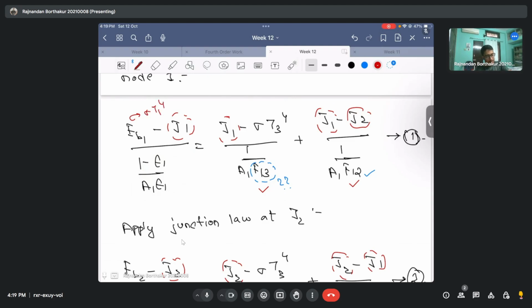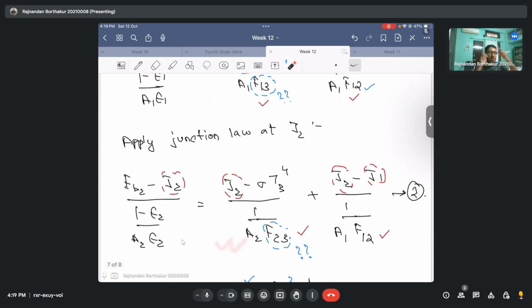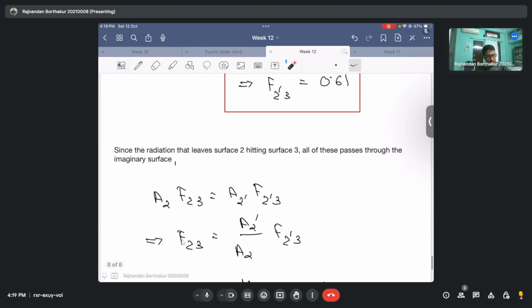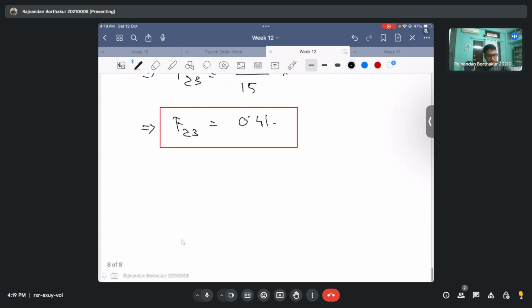Take the value of sigma as 5.67 times 10 to the power minus 8. If you substitute all these things into equations 1 and 2, you will have equations involving two unknowns, J1 and J2. I will write down what these equations would be. The first equation would simplify to be minus 10 J1.